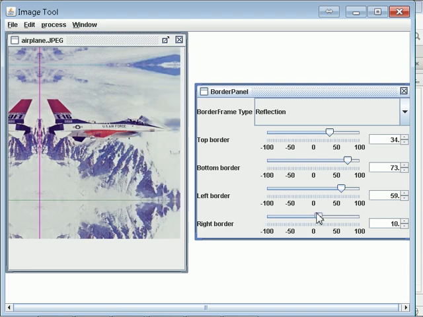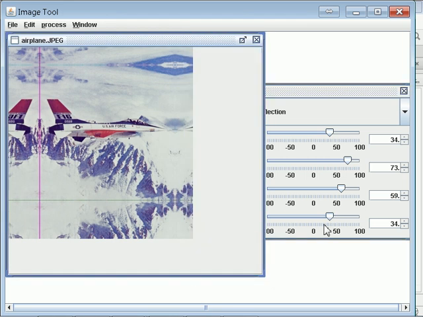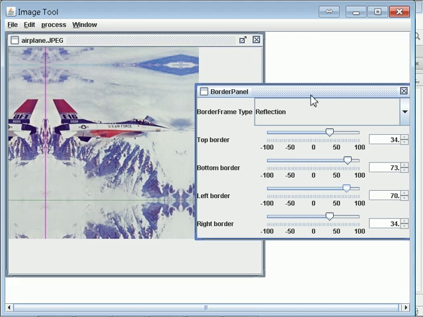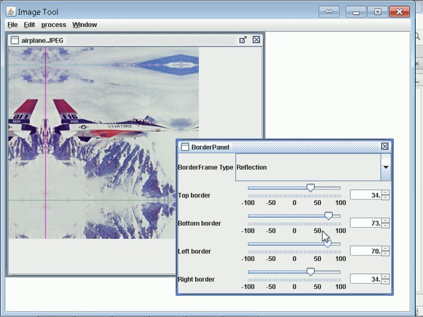And now you can kind of see what happens when you put a border in the image that's of the same size as your matrix. If you put a border in the image that's of the same size as your matrix, you'll be reducing the image to something which is the same size as the original image.